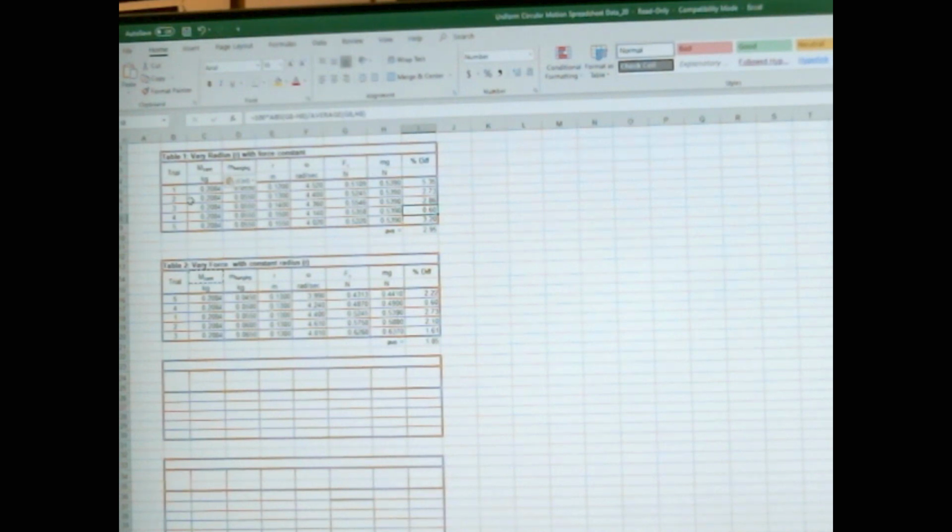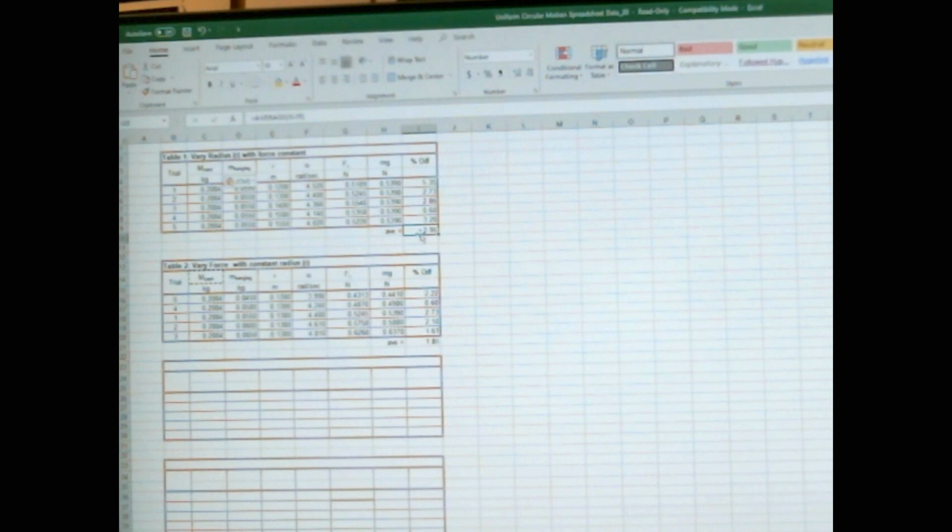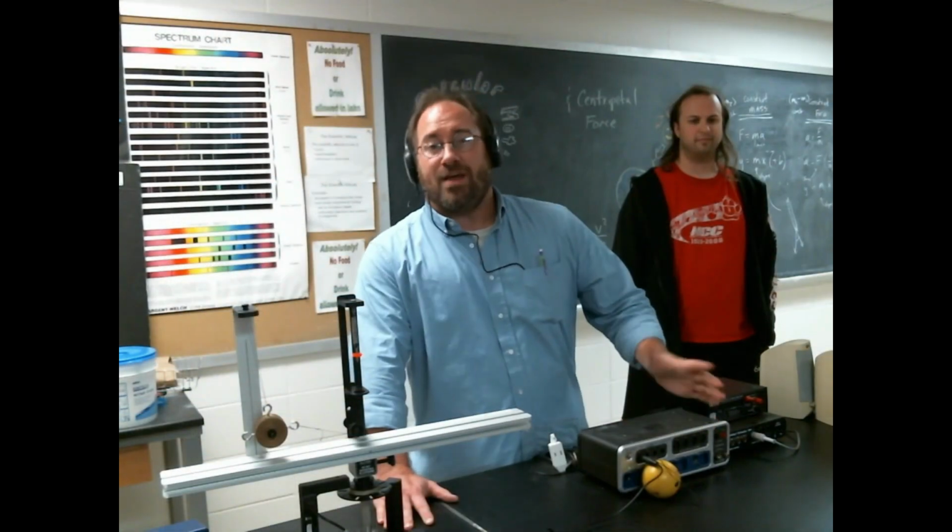So after taking a few runs, after taking 5 runs or so, and finding whatever percentage you use for comparing, we want you to find the average and see if that average is under 5% to say if this is a significant result, and we can say the two forces are equal. So that's today's lab activity.